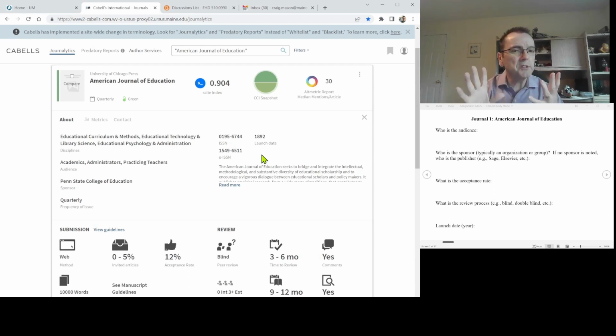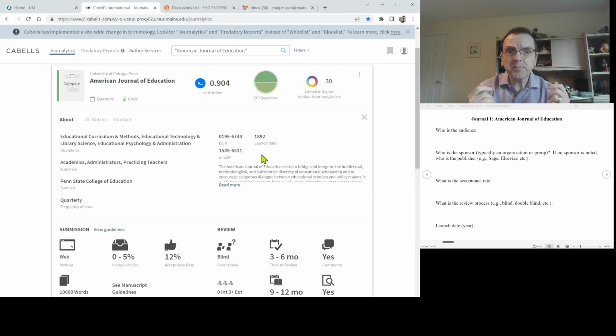Sometimes different sources may give you a different launch date, because a few things can happen. In the past, it may be the same journal, but maybe they've changed the name. And so you may see two dates because it used to be called this, and then in 1970, whatever, we changed the name to that. So they may list both, or one source may list the original launch date and another source may go with the more recent launch date.